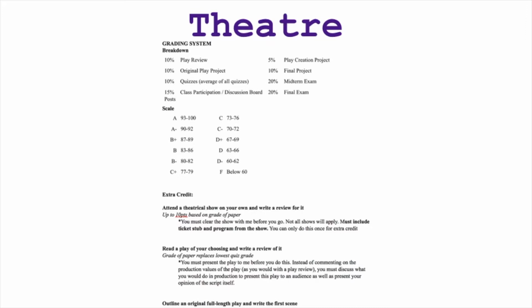Then lastly, class participation and discussion board posts, 15%. So there will be, like I said, times throughout the semester where you will be posting your opinion of something, and then you'll be asked to comment on somebody else's opinion in order to spark discussion on the discussion board. For those assignments, that will fall under this class participation grade. So just by simply logging in and stating your opinion on something, you'll get 15% of your grade there.